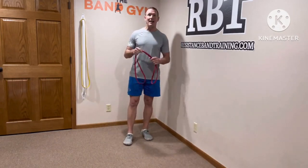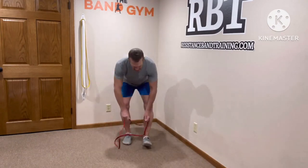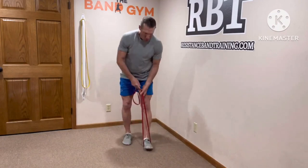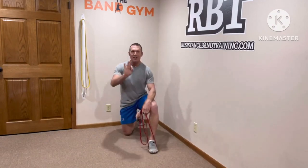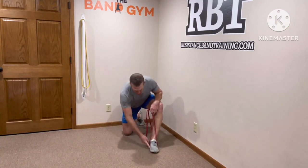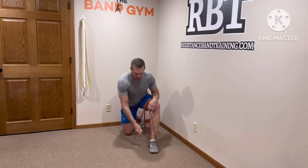First and foremost, we want to talk a little bit about what's going to happen when you attach your band to your feet. So if I take the band and I hook it onto my foot, one of the key things that you want to make sure that you do is that you attach the band onto the arch of your foot. There's a natural concavity in your foot that allows the band to sit into. As a result of that, it's going to stay in place more effectively.